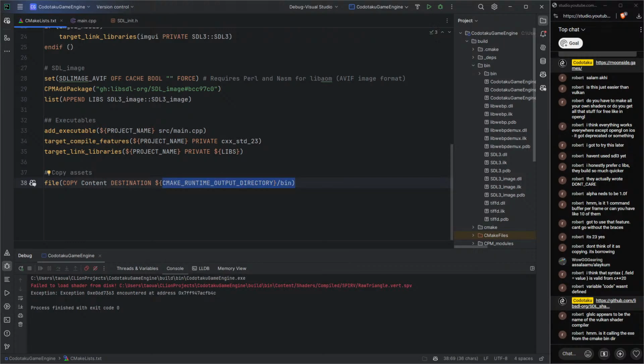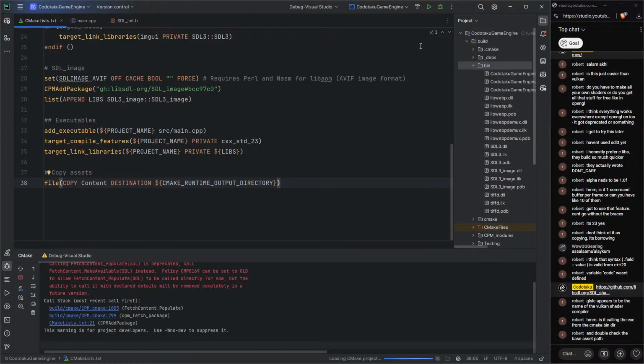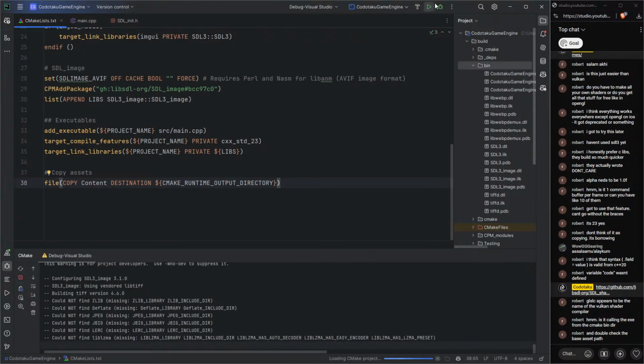I'm pretty sure this worked for me before. What am I missing? Yeah, I mean, it's right here. Oh, never mind. We don't actually need this bin, apparently, so let's regenerate this and let's try again.